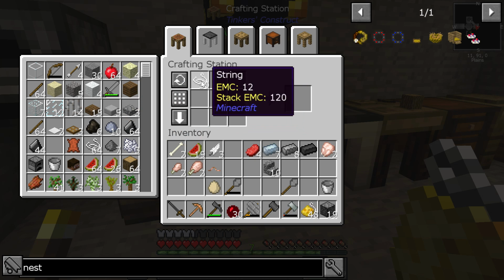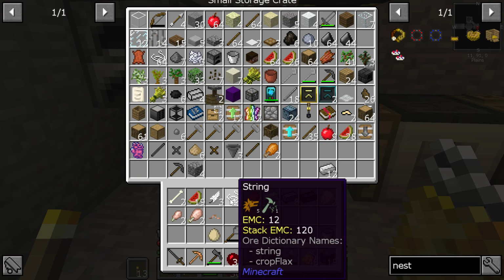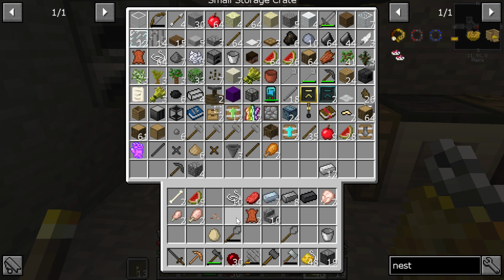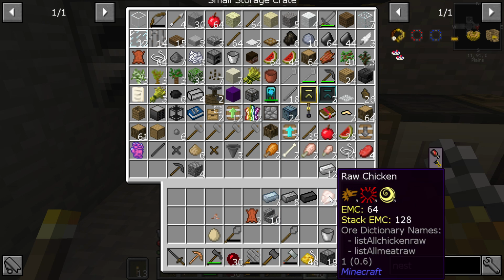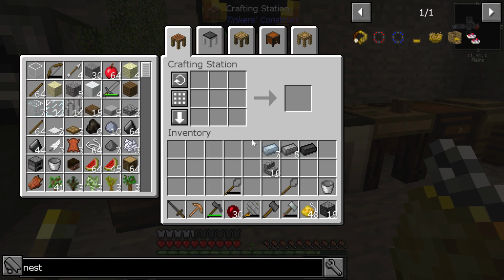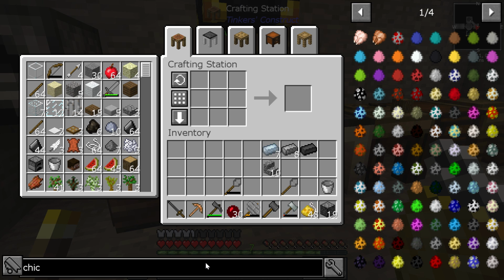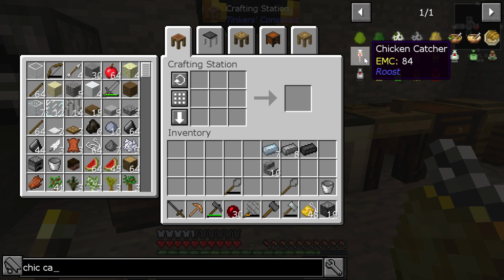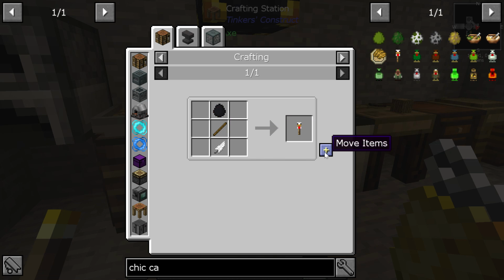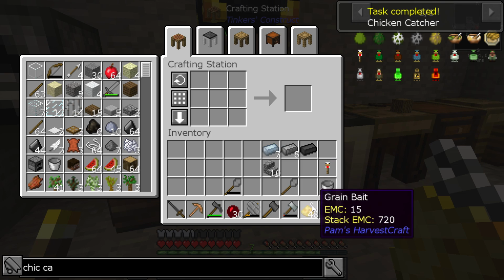Alright, and I really wish this interface would work better here. Here, do I need to hold on to bone? Yeah, and I'm just gonna hold on to everything in its raw form. And let's make a chicken catcher. Chicken catcher is an egg, a stick, and a feather. That's something we've got now. Now we just need to hope that we get another chicken.